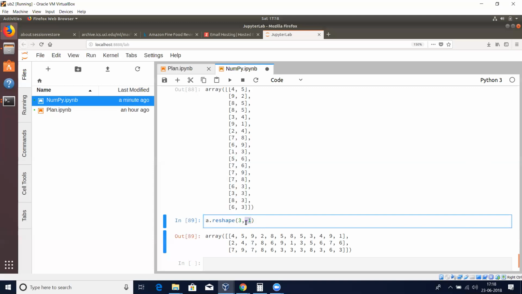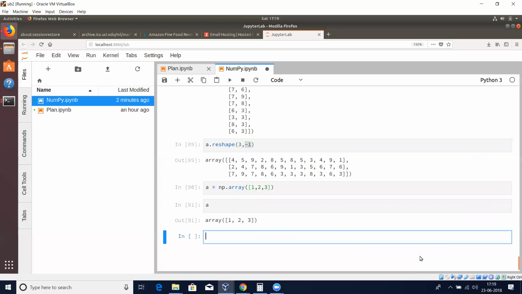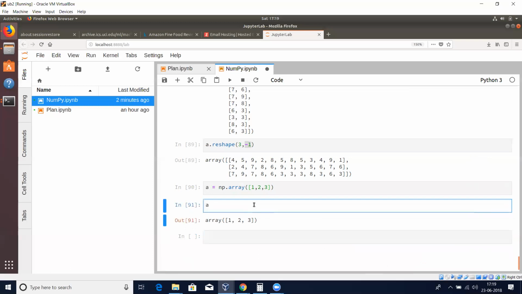Yeah. Understood. What is reshape? Many a times you'll do this reshape. Okay, and there is one more thing. Say you have a very simple array. What is the dimension of it? One dimension, right. Say you want to add one more dimension here. What you did? You added one dimension.